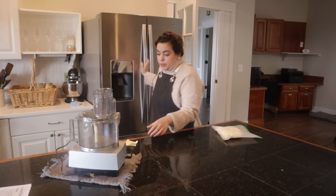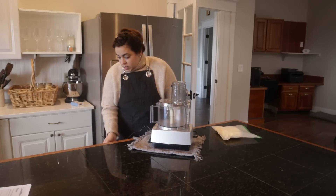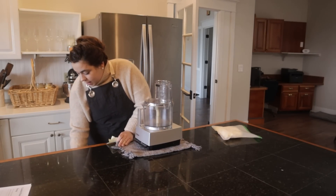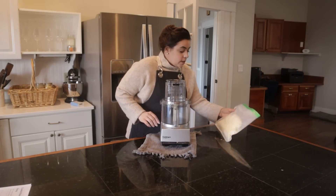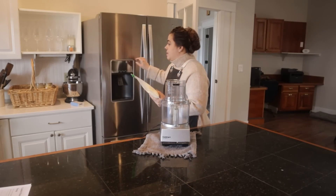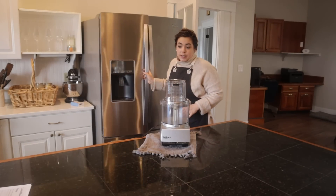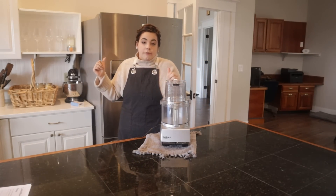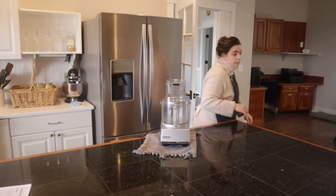The first thing we're going to do today is get our rough puff pastry made. This is pretty easy. We are going to start by blending the butter into shreds. I keep my butter in a different freezer to make a rough puff pastry, so we're going to start with that so it can chill in the fridge. Then I've got some other fun projects we're going to be doing today, so let me grab the butter.